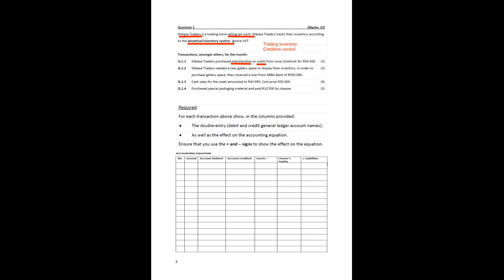Okay, let me ask you a question. Do you still analyze, or are you in a position to go direct these days? Because remember, if you are a beginner, you can analyze. Do you think that you can take this directly to the journal? Let's try. If you struggle, welcome. So this will be 1.1. Don't worry about the column for the journal there. Journals are still coming. What would you think will be the account debited between the two? Which one am I going to debit and which one am I going to credit? If you look at these two.